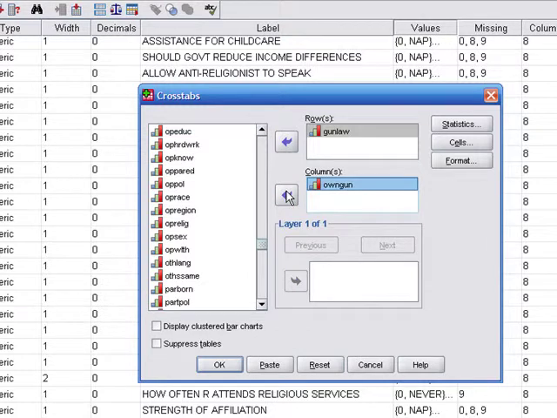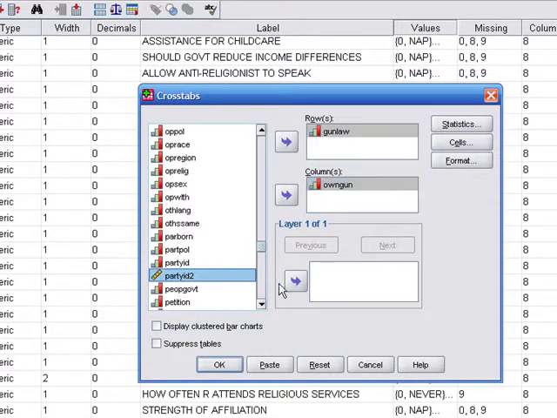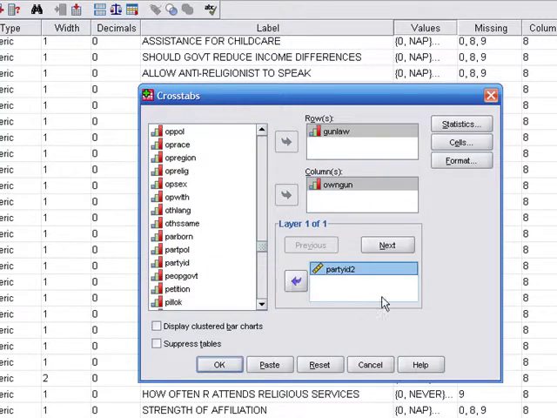Now here's where things get a little different. For our second independent variable, we're going to place that down here in the layers box, layer 1 of 1. And the variable we're going to use is called party ID 2. It's right there. And we'll place it down in the lower box. Okay, so you have your dependent variable, you have your first independent variable, and you have your second independent variable.